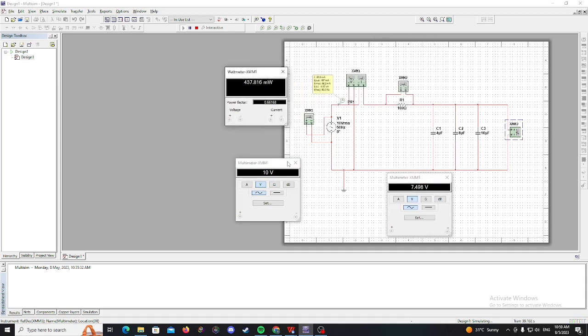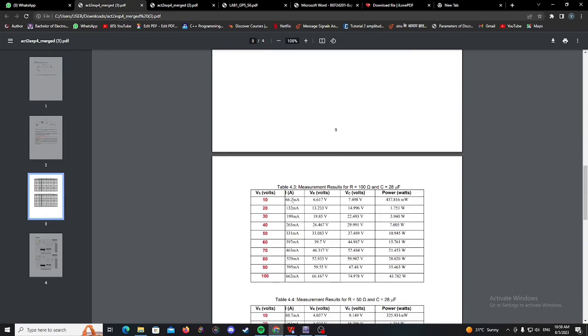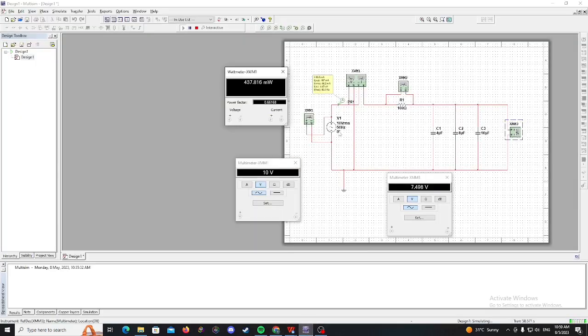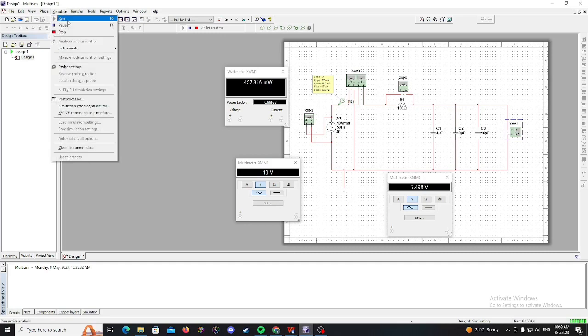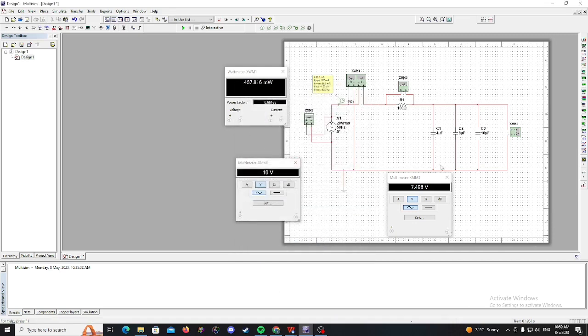Now, how I proceed with the simulation is by amending the voltage source. In this case it's 10, then it becomes 20, then 30, 40. So I can do that as well. What I do is I stop the simulation, because I will amend this to 20. So I've changed the voltage source to 20. Now let's run the simulation.